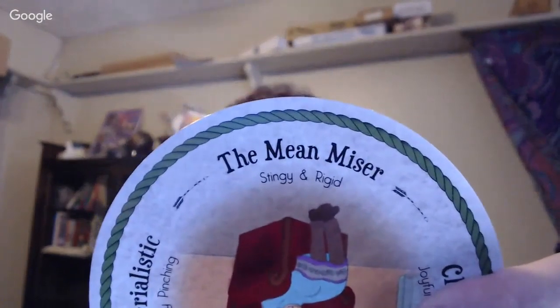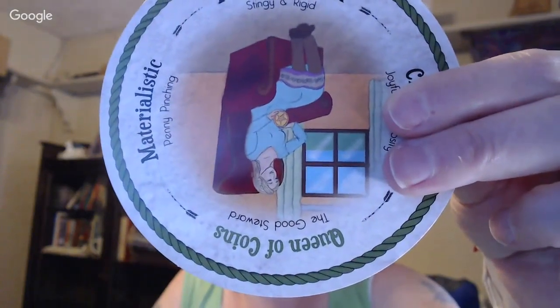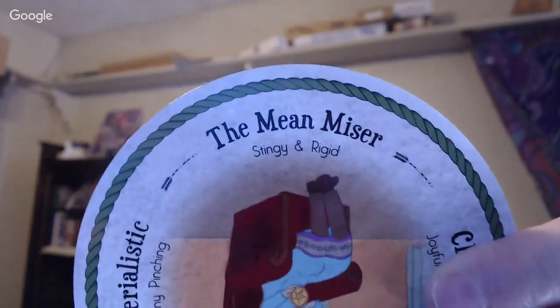Okay? Let's see what your challenge is. Challenge is a reversal of something. The mean miser. Is that the 4? Ah, it's the Queen of Coins. Stingy and rigid. The mean miser. Remember, this is personal stuff, right? So you need to not be stingy and rigid.